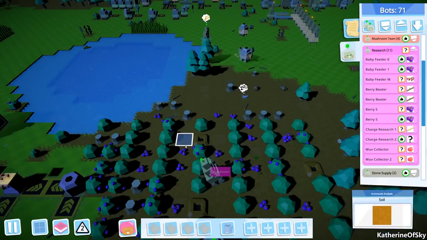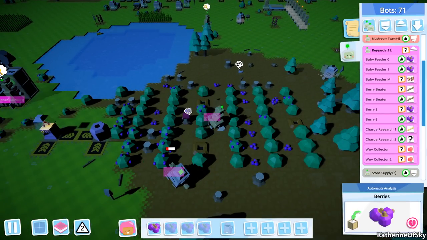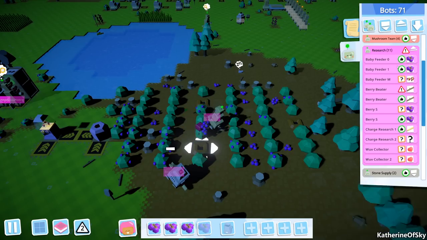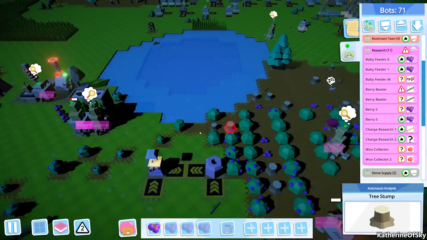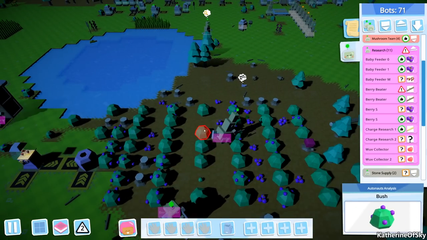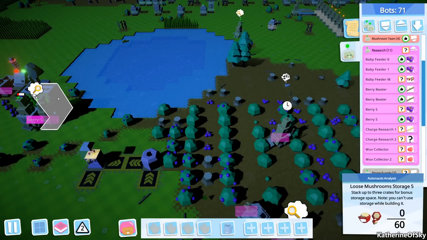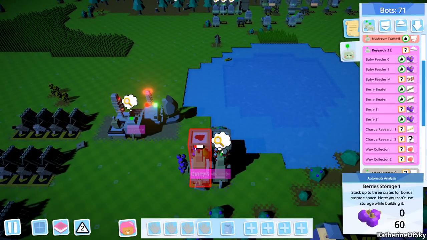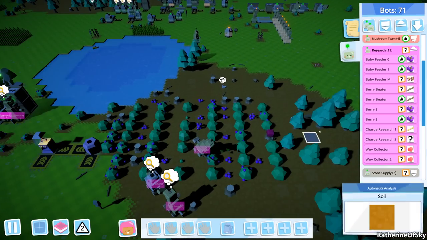All right, so what I've done is I have dug a whole bunch of holes. I did turn off the baby feeding, but I'm surprised to find out that it seems like none of our storage bots are working to actually put the berries into the storage. And I don't know why that is. We actually have, this one is completely empty. So we're going to check on all of these.